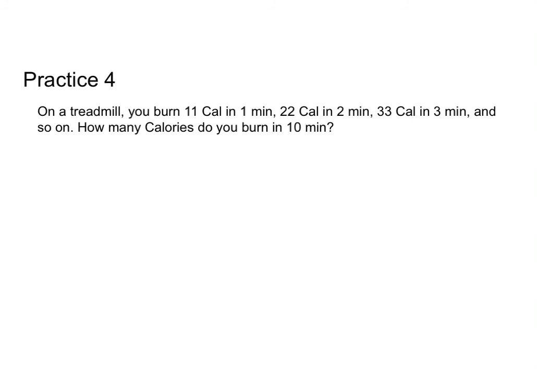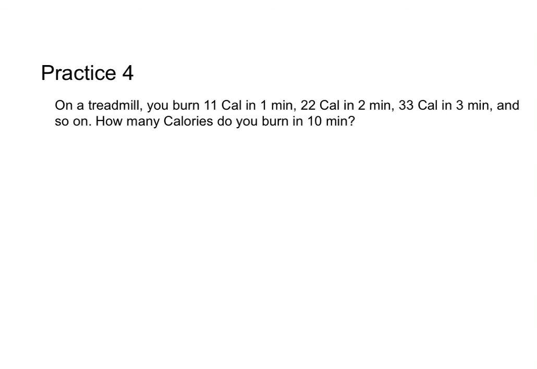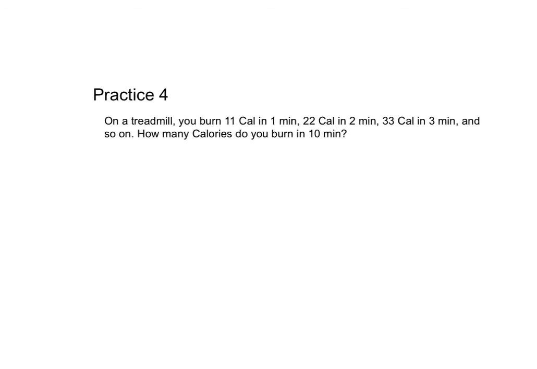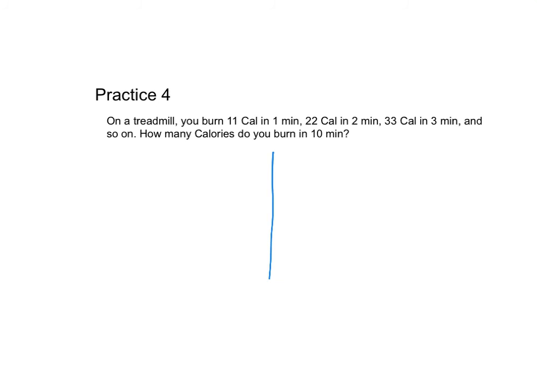All right? I want you guys to try practice number 4. On a treadmill, you burn 11 calories in 1 minute, 22 calories in 2 minutes, 33 calories in 3 minutes, and so on. How many calories did you burn in 10 minutes? So let's make a table. Minutes, calories. Okay? So in 1 minute, 11 calories. In 2 minutes, 22 calories. In 3 minutes, 33 calories.